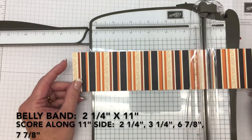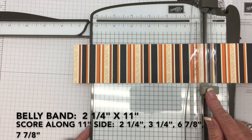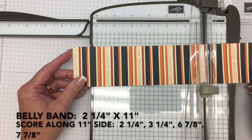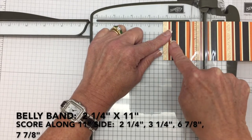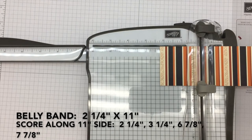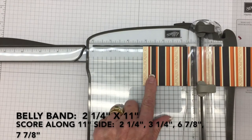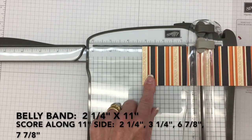Now, the second thing with the belly band are score lines. So I'm going to move my scoring tool up here, and we are going to want to score at 2¼ inches, right there. And so I'm going to put a little score line. I'll move this down a bit. And then we need 3¼ inches. So I'm going to score that.